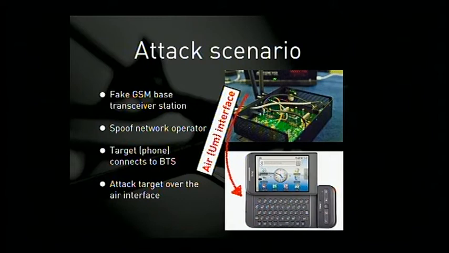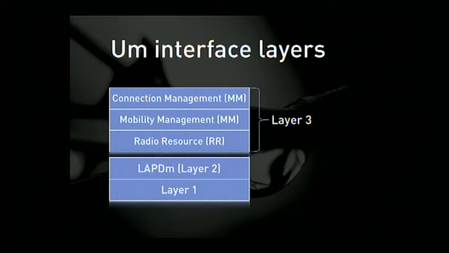So this link between the phone and the base transceiver station is actually bidirectional, so it should be an error on both ends. It's called the Um interface, or air interface. I will take away all of the useless things that you don't need. If you look into books about GSM, you'll see much more detail than what is on this slide. But for this talk, this is all that's important.